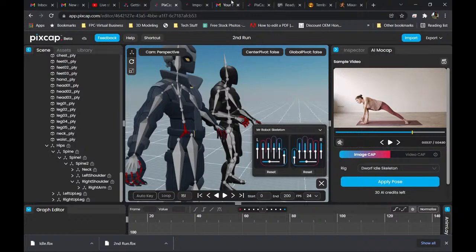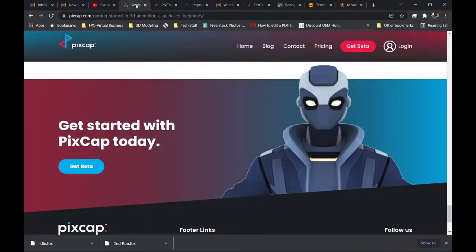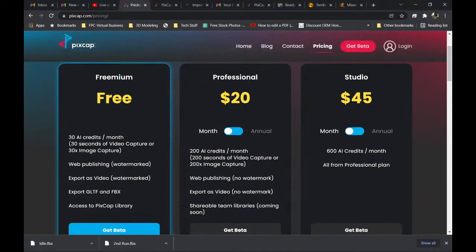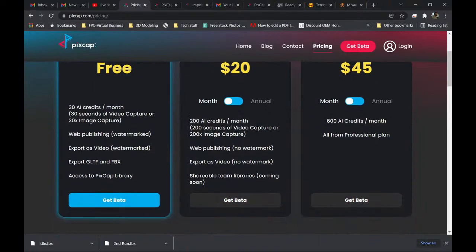If you're going for the paid version, let's see what the paid versions that they have. See if I can go to the website, hit the pricing. So here goes the freemium. So that's where this applies the 30 AI credits, and this is per month. So every month you're going to get 30 AI credits. So if you use them all up in one night, that's it. You're done. So in order for you to get more, you can re-up. It's $5, I believe it costs per 30 credits, if you don't want to go for the professional or the studio type of thing. So that's how that works.